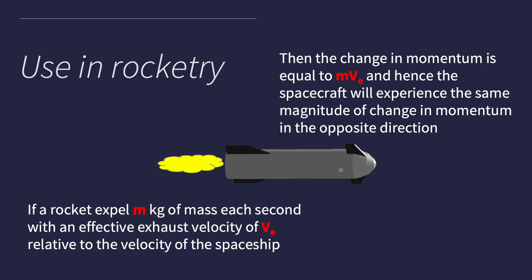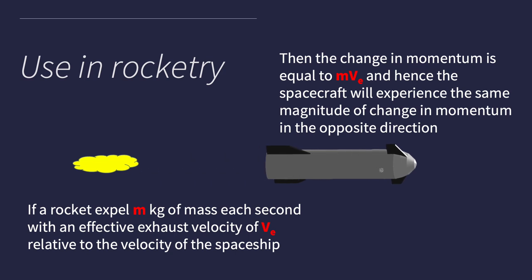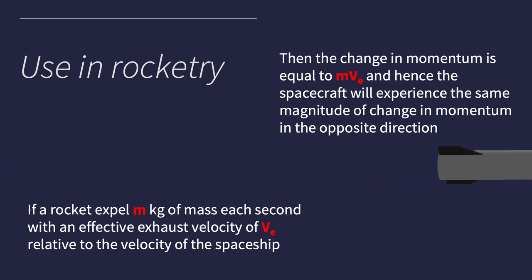But according to the law of conservation of momentum, the spacecraft will have an equal amount of change in momentum in the opposite direction. Now we show the actual spacecraft moving much slower. That's because its mass is much greater. Now in reality, this is not an individual expulsion of gas. This is happening at a constant rate, and we normally say the mass per second, or we could take a different time period. So it's going to continue to accelerate. But what makes it complicated, as you expel gas, the mass of the spacecraft decreases, so its change in velocity goes up, its acceleration increases.